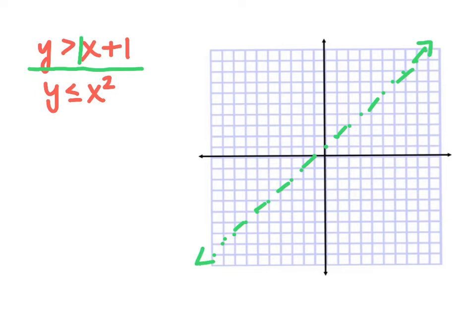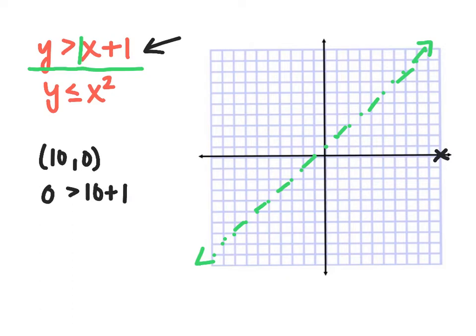Now, here's what you can do. Right away with just that inequality, I'm going to do a test point. Okay, I'm not even going to worry about the other one. So this is a way you can do it. So I'm going to test 10 comma 0. That's way over here. Okay, I'm going to plug that in in this one right here. So 10 comma 0. If I plug that in, I will plug in 0. Is that bigger than 10 plus 1? That is not true. So the points down here do not work in this green inequality. So it's going to be the points up here.